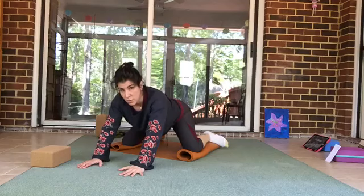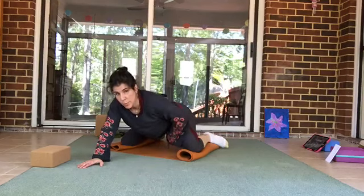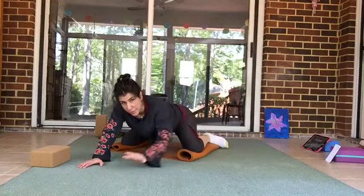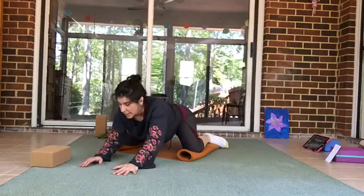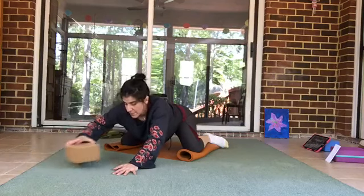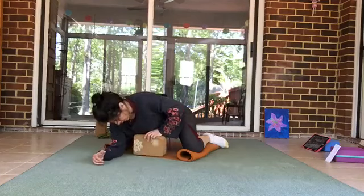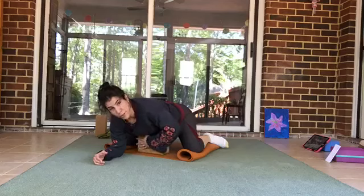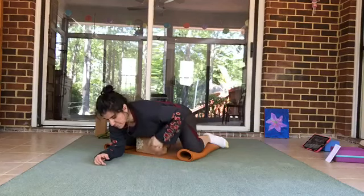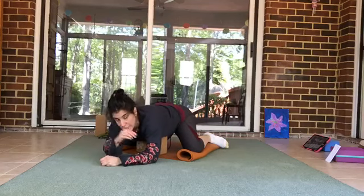All right, and slowly it comes down and you start to feel a little bit more pressure on the inner groin muscle as you begin to bring the tailbone down and back towards the heels. Kind of like a child's pose, but the legs are positioned completely different. And then you can have a block. Now the block can help support you. So if you find you're not going any further right now, you want some support, bring that block maybe underneath you, supporting the ribs.